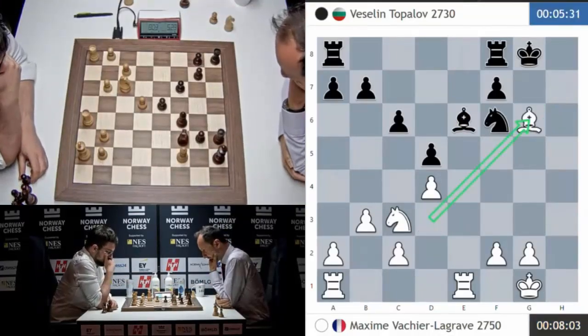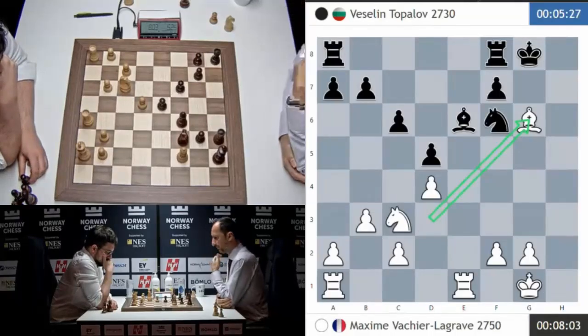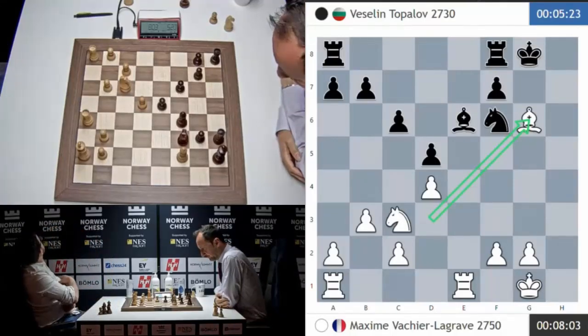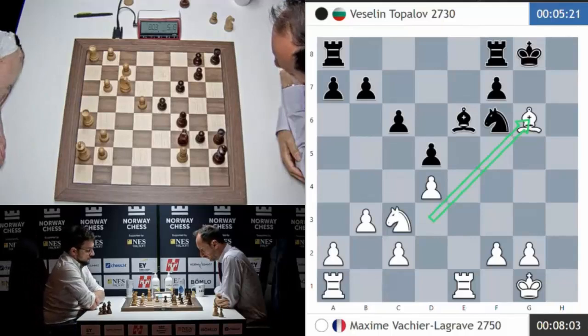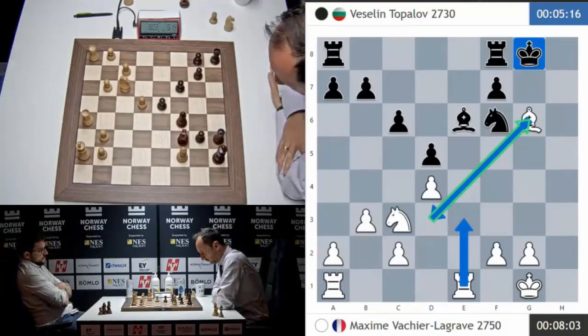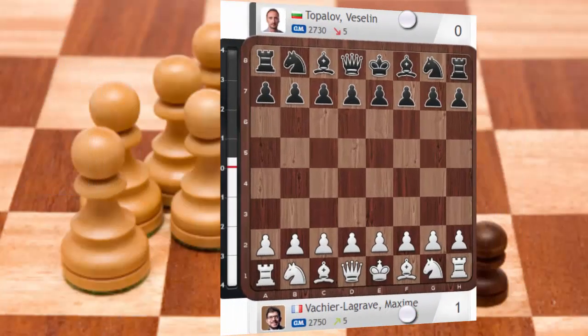Oh. Topalov not thrilled by this turn of events. Well, just gives up a pawn. It is just a pawn. Yeah, it's a big pawn. It is a big pawn. So now also the king is exposed. Maxime can return, then bring the rooks. There will be all kinds of mating attacks. Yeah. Oof.